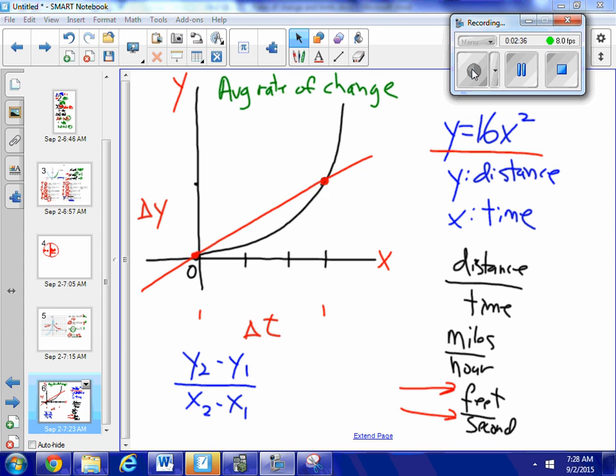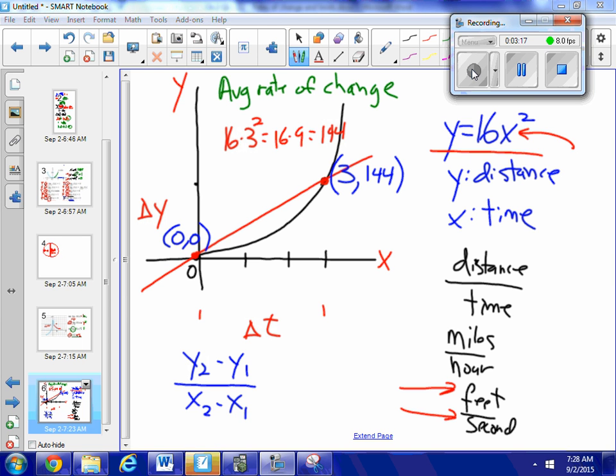Well, what are the values of our points here on this graph? This one right here, my x value is 0 and my y value is 0. I haven't started dropping it yet, so I'm at the point 0, 0. And at this point here, my x value is 3. And my y value, I would just take the 3 and evaluate 16x squared with a 3. So it would be 16 times 3 squared, 16 times 9 is equal to 144. So this is the point 3, 144.